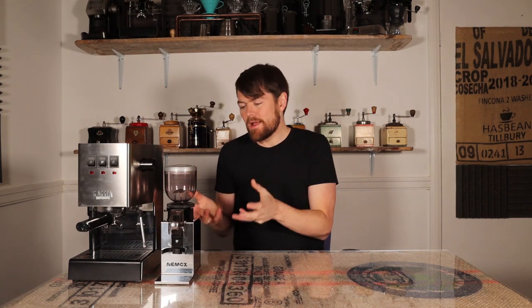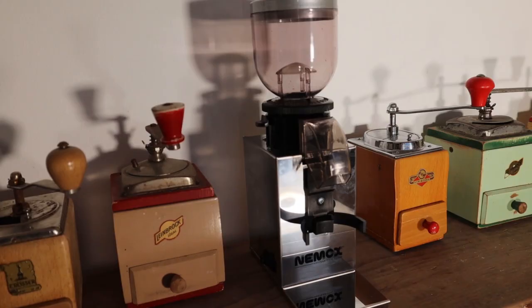The reason the Nimox Luxe really interests me is it's essentially the iVerical MC2 in terms of the unit but in a better quality package and with an on-demand grinder rather than a timer. This grinder looks much nicer to me — it's a really good looking little grinder in my humble opinion — but it's not just about the looks. The build quality feels much better and it's a much more robust build than the iVerical MC2, which is a bit plasticky. The only negative I can see is that the Luxe has stepped adjustment, not the same worm dial stepless adjustment as the MC2, so it's made more as an all-rounder for convenient switching between brew methods rather than being a dedicated espresso grinder.